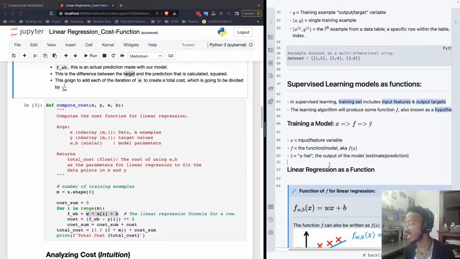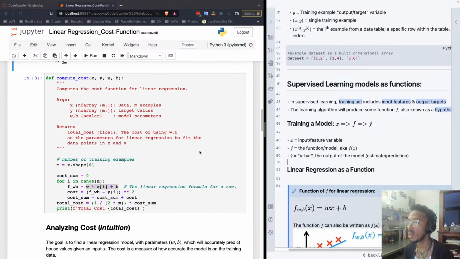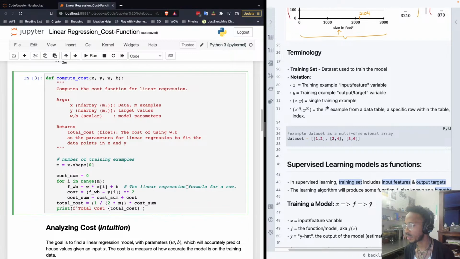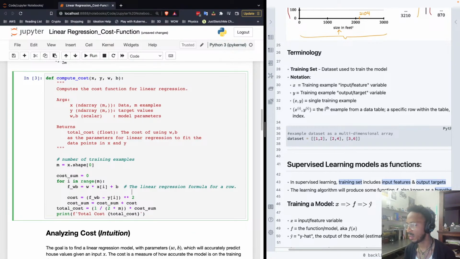The target is an explicit expectation, whereas the y hat is just an output that is our prediction. And for this, we're only concerned with looking at the target, not the actual prediction. That's not what we're doing here. So I'm going to make a quick note here, just for edification purposes.